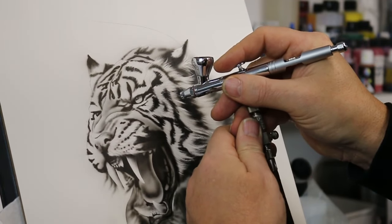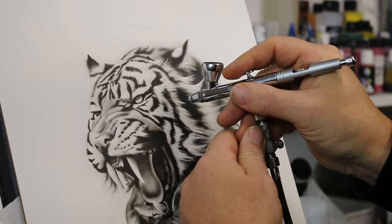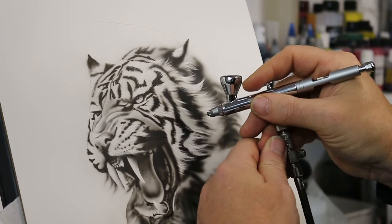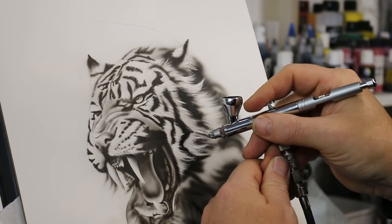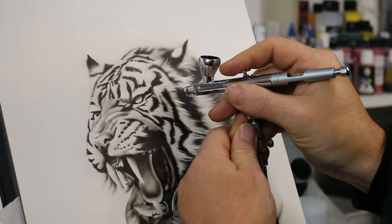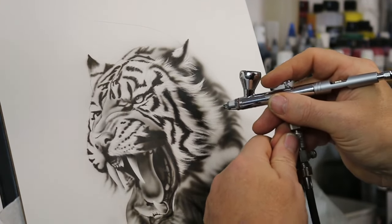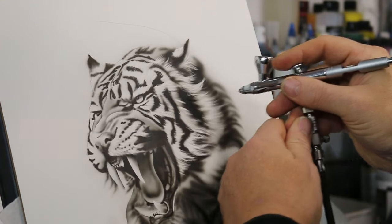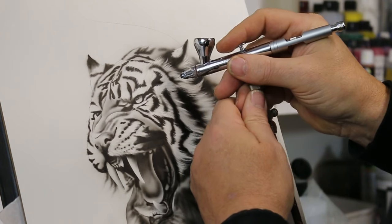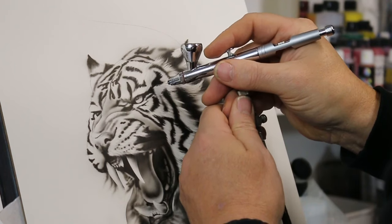So once you've done your fur, your erasing, just come in and push in, okay, to those stripes again. Just knocking some of it back, but you do want those real dark blacks right in the center. Leave the edges. So I'm just pushing into that. Look at that. Insane how good it looks. Make sure you're really black around the eye.